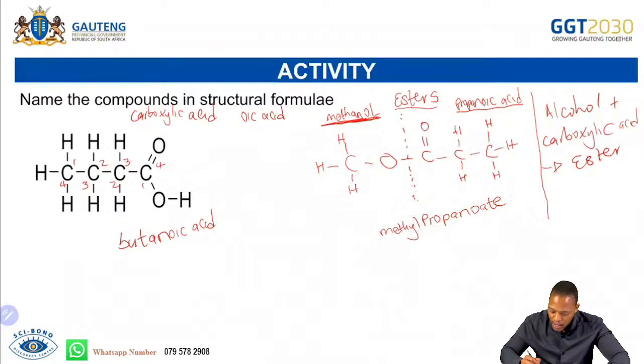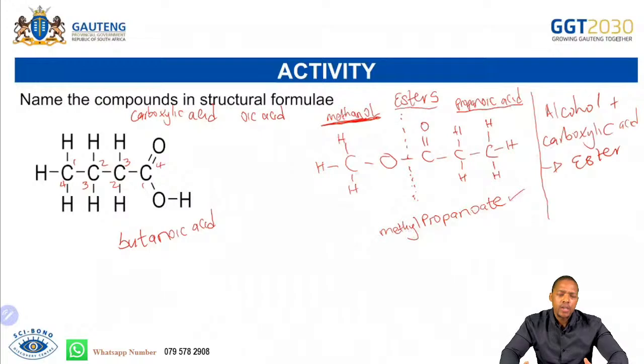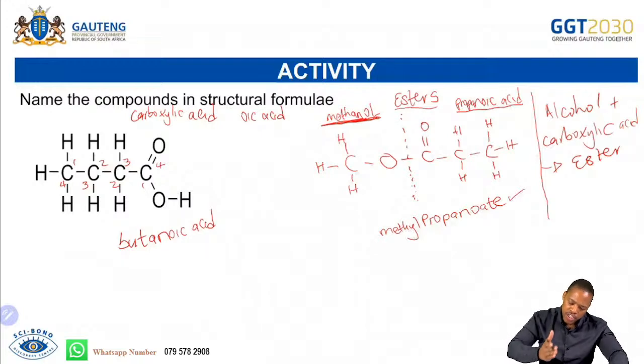This would be the name of the ester that you get when you add a propanoic acid plus a methanol. So this question comes out a lot, grade 12. They ask it a lot, and they ask it in different ways. Sometimes they will give you the name and ask you to draw the structure, which you should be able to do. Sometimes they will give you the structure and say, name it. For you to be able to name it, you must be able to realize which one used to be an alcohol and which one used to be a carboxylic acid. So doing that division there is going to help you a lot.